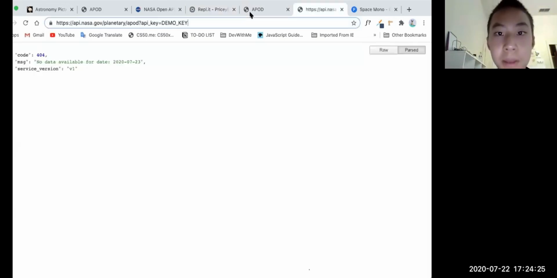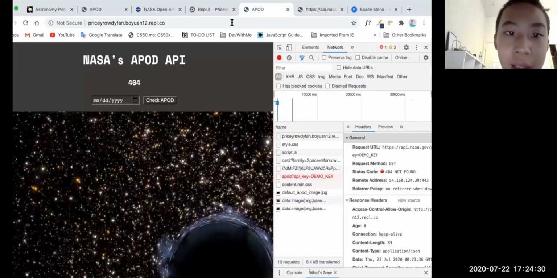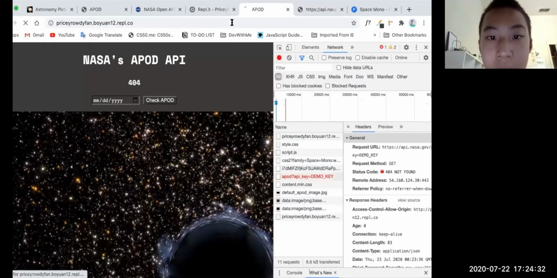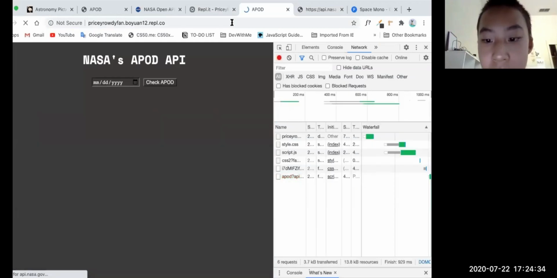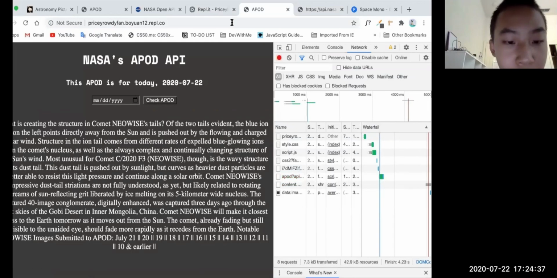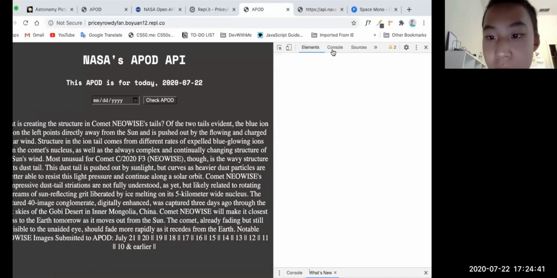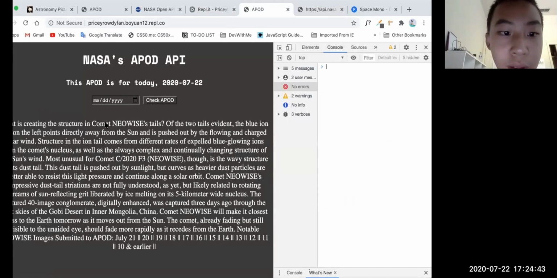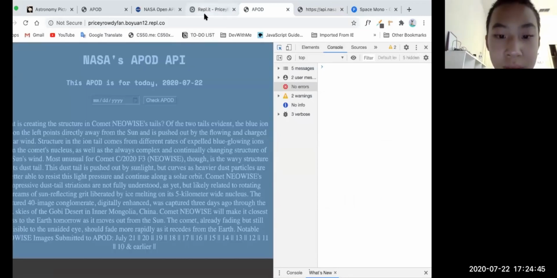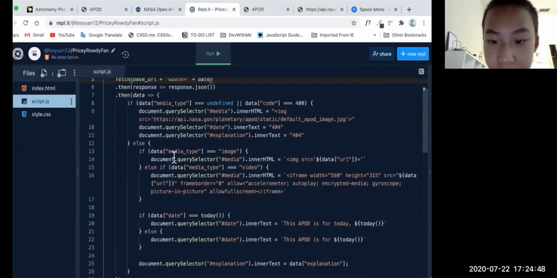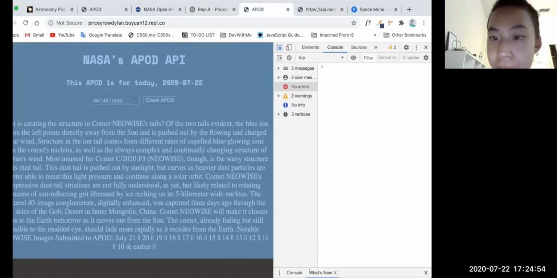Sometimes it thinks it's July 23rd, and it's not yet the 23rd, so they don't have the data yet. And now you can see we loaded this successfully, but I'm not sure where the image is. Did I literally forget to load the image? Okay, well, for some reason the image didn't display.